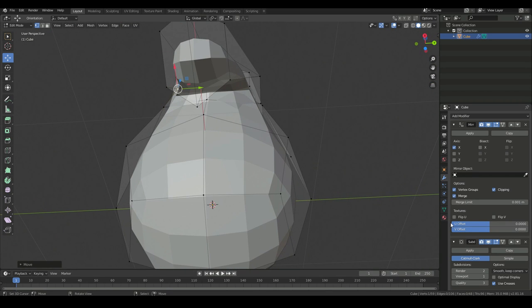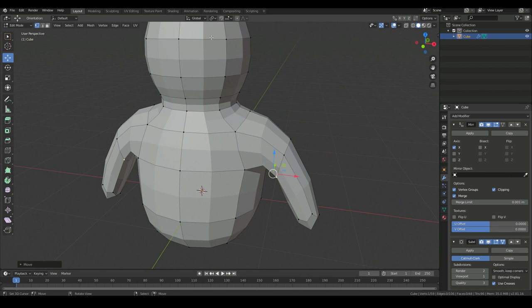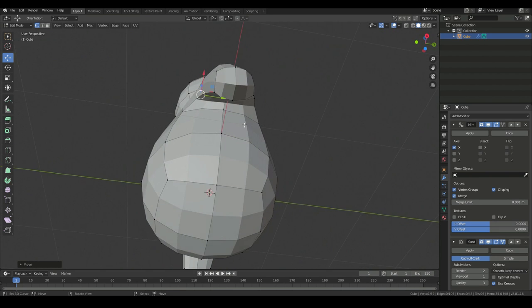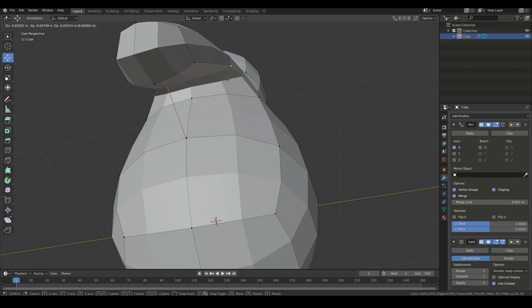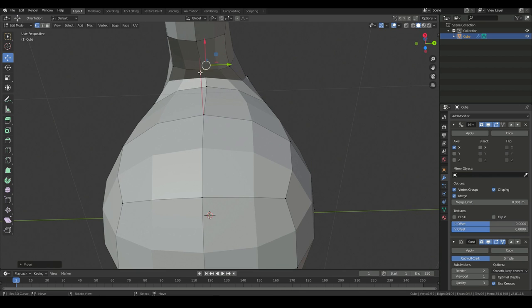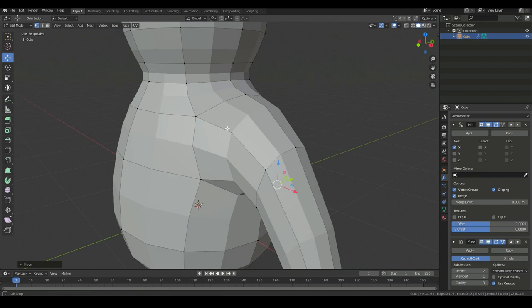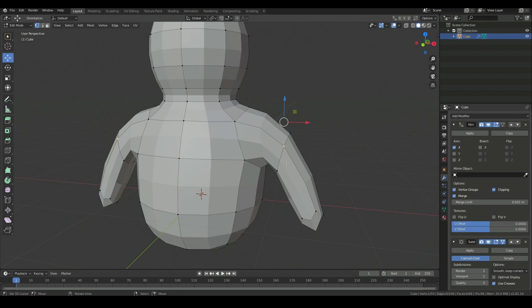So just to make it even easier, we can go ahead and select this little triangle icon here called On Cage in the subdivision surface modifier, so that we can see the vertices applied on the subdivision surface modifier. So it makes everything easier to see. Okay, so I'll move this one in. I'm not doing anything overly special here. I'm just rounding out the arms. Okay, so I think it's looking okay.